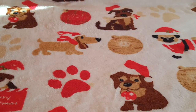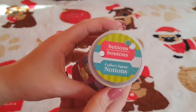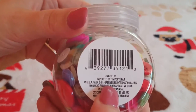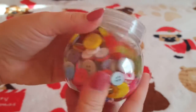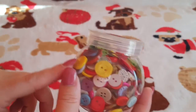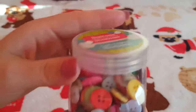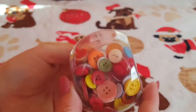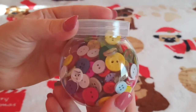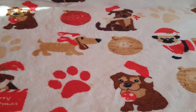I found these which I haven't seen anyone haul yet — it's a jar of Crafter Square buttons. It's a Dollar Tree brand, and I'd actually never seen these before. When I spotted them I picked them up right away because they'd be cute to make hair bows with. I'll do a video on making hair bows with buttons if you'd like to see it. It gives you a whole assortment of different buttons — super cute. Definitely pick these up if you're a crafter; you can use them for just about anything.